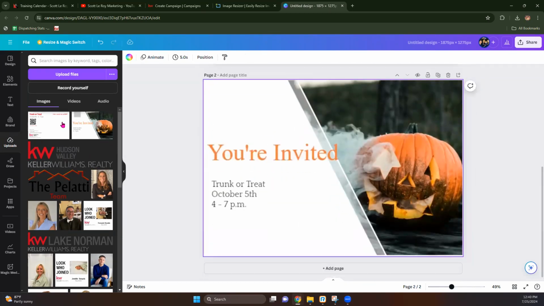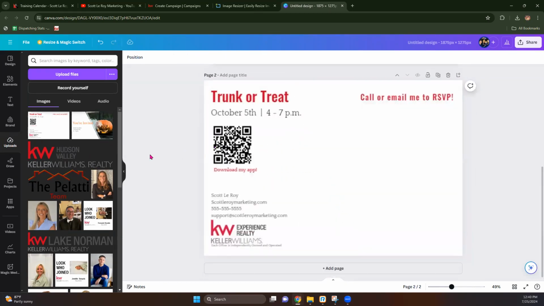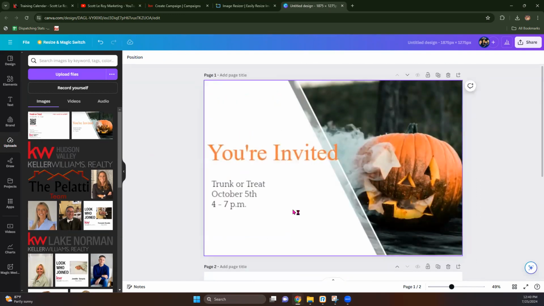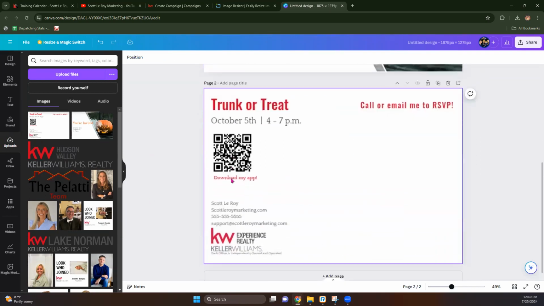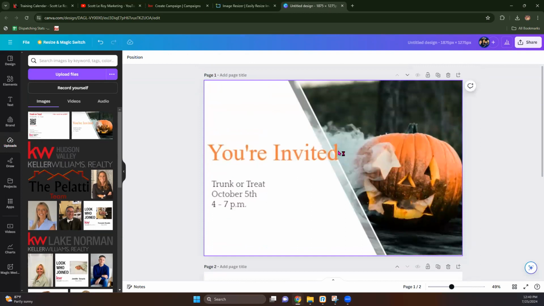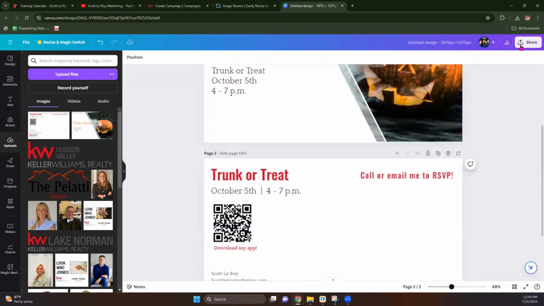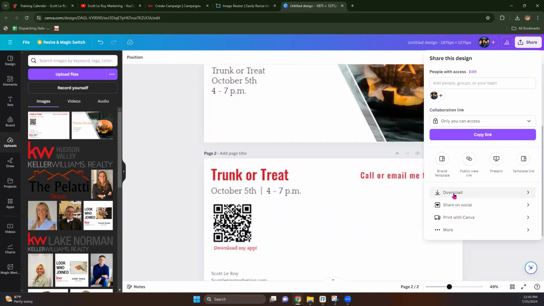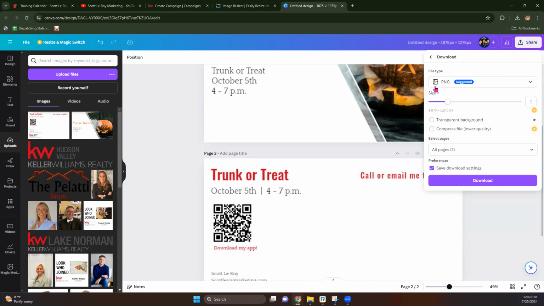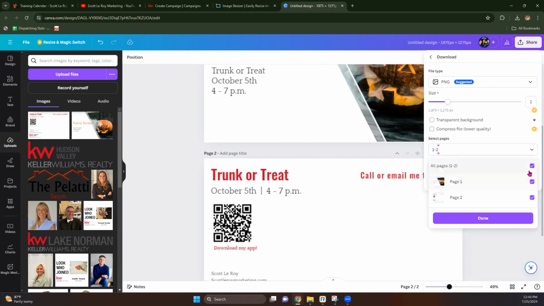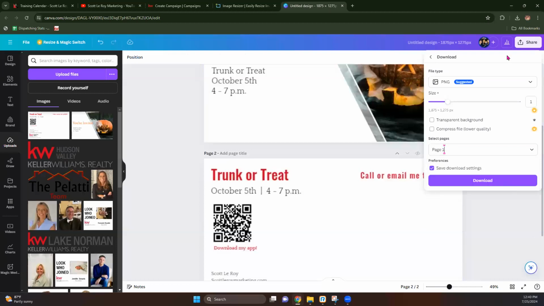I'm going to do duplicate, but you can also just add and swap that photo. Now that I have these, my quality looks a little strange, but I'm going to go with it because we're just trying to show you guys how to do this. I would probably adjust that if this were actually being sent out though. I'm going to go ahead and hit download. I'm going to leave these as a PNG, and I'm going to go ahead and separate them so that I don't have to extract all that stuff.